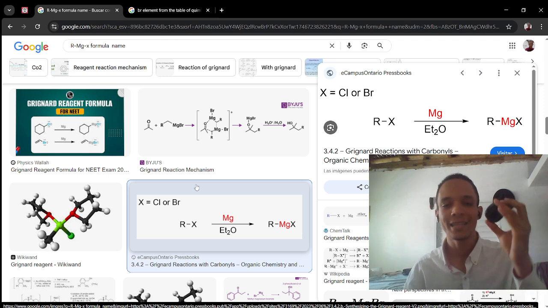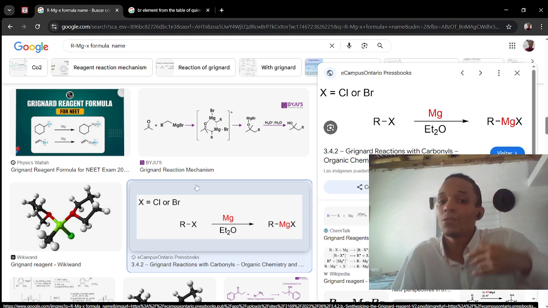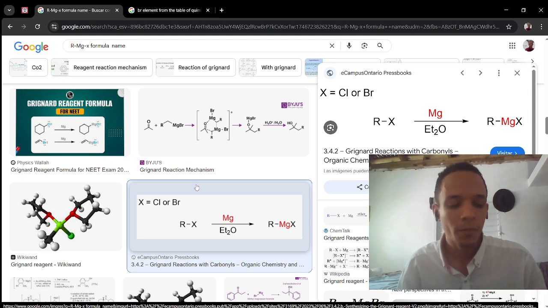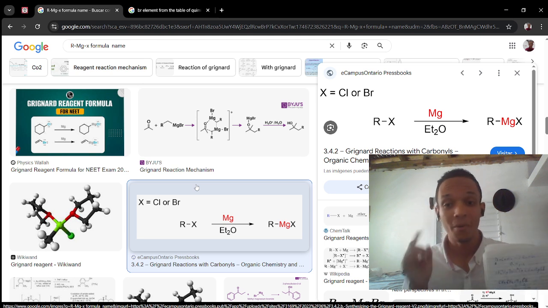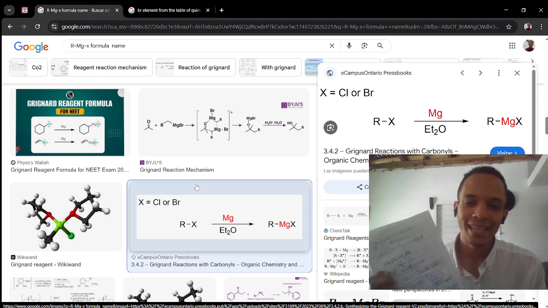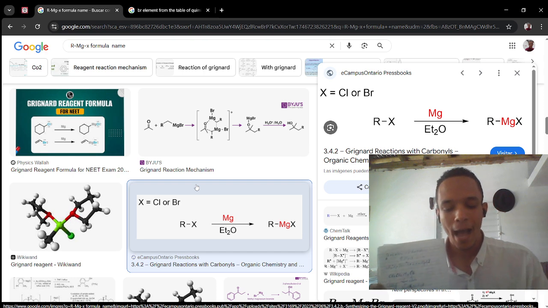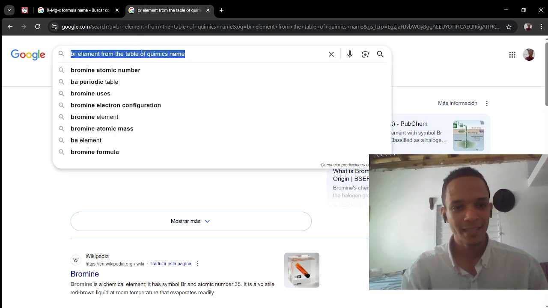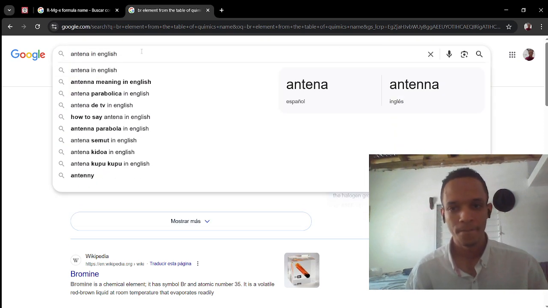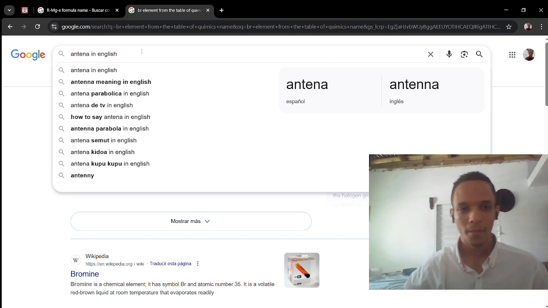It can be in a technological way, or it can even be a cure for something that you don't know about yet. For example, right now I don't know what the medical reaction of this is, but I do know that this is a replacement of, for example, an antenna. Let me look for that name in English. Antenna is antenna in English. An antenna is something that you put up over your roof, but it also has another name.